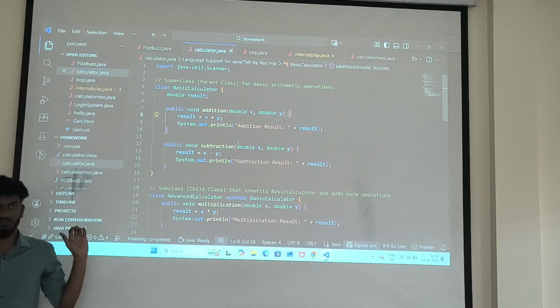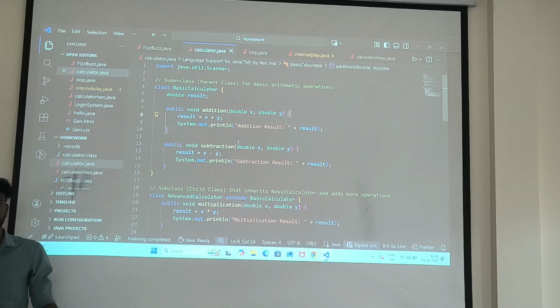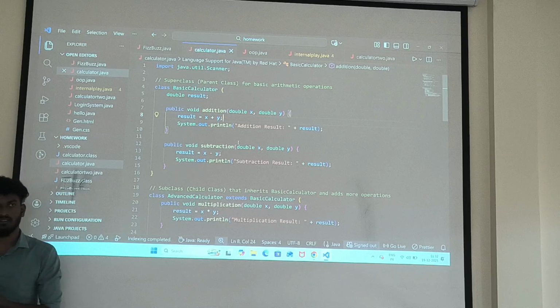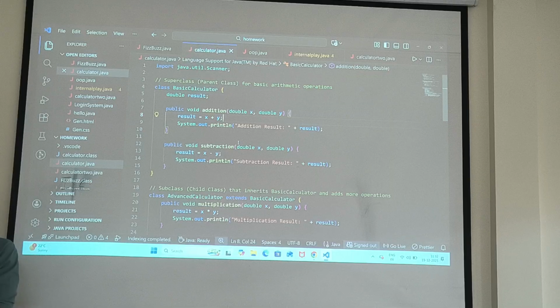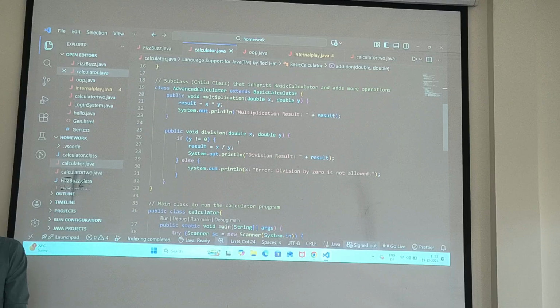Fine. First, the flow should be to ask the user what they want to process: addition, subtraction, multiplication, division. Based on that, tell the user, now give me the length of how many values you want to process. Receive the values one by one. Then store them into the array. Send the array to the definition method and do the sum, subtraction, multiplication. Sure? Okay, so do it like this. This is the code for the base version.